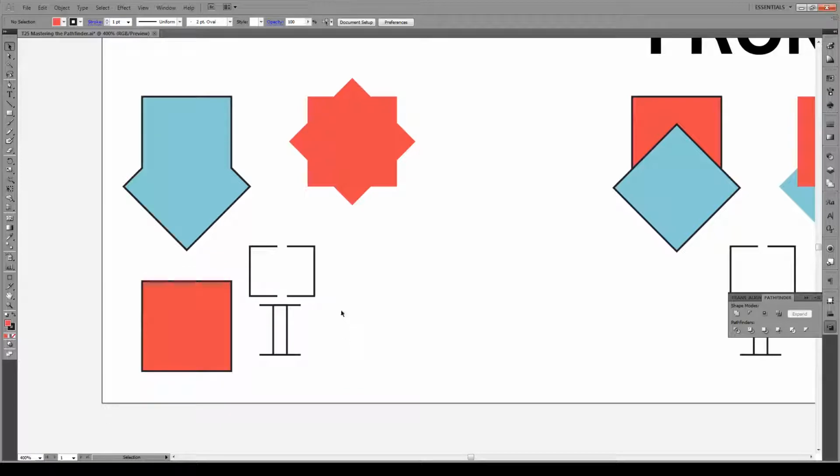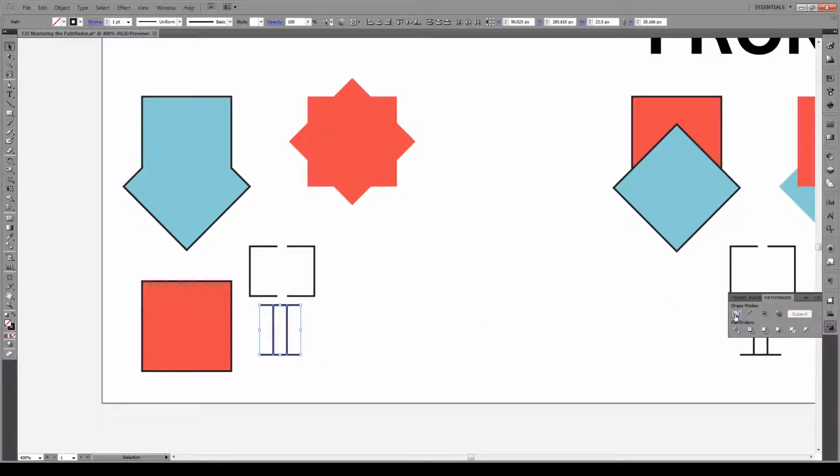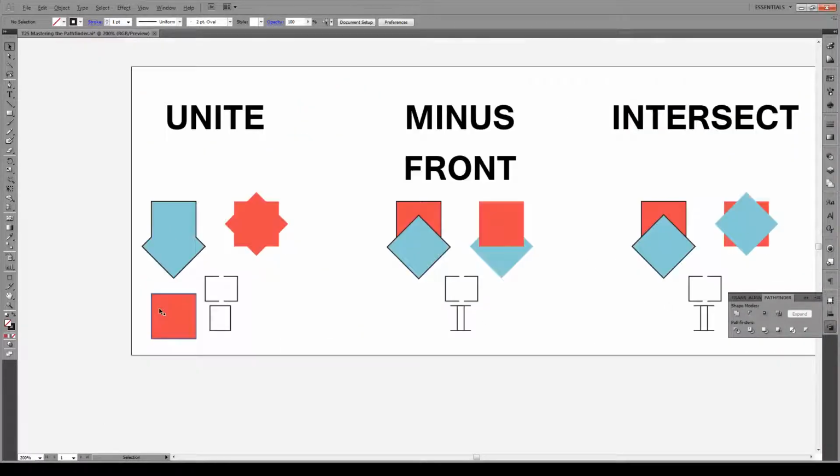Okay, so the next thing, you can go right here, we'll go Unite, and we'll make two shapes, because whenever you have open shapes like this, you have to imagine that there is a fill that looks like this. So it's basically a square, so it just closes both squares. And right here, if we unite this, it makes it into a box.